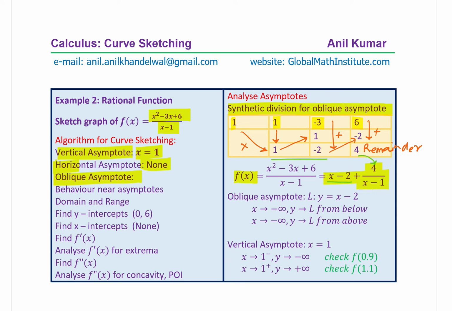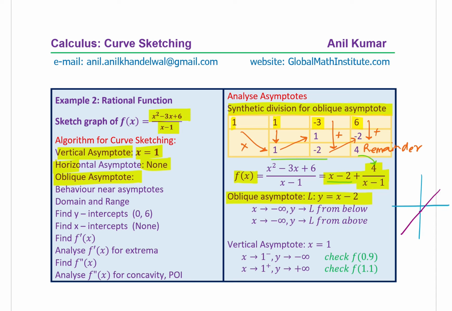Okay, but that gives you a very important result, which is the oblique asymptote of a line is a line, which is y equals x minus 2. Now it is important to understand how we approach this particular asymptote. What I'm trying to say here is we figure out that the asymptote is a line, let me sketch on the side just to explain a bit. So x minus 2 will be a line which has a positive slope of 1 and goes through minus 2.